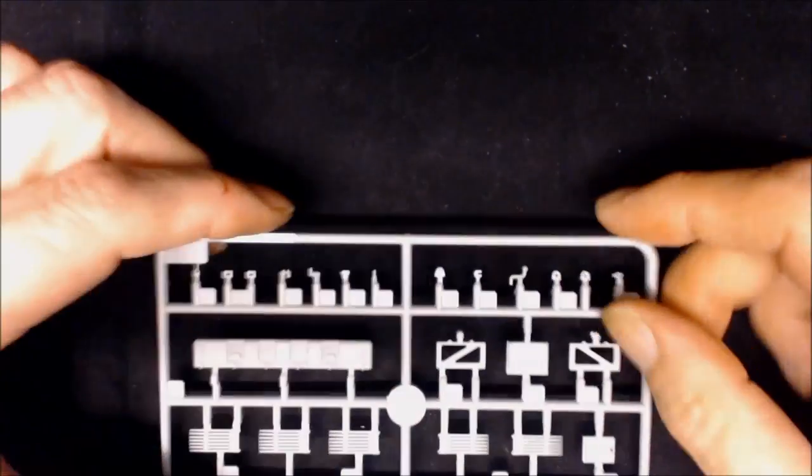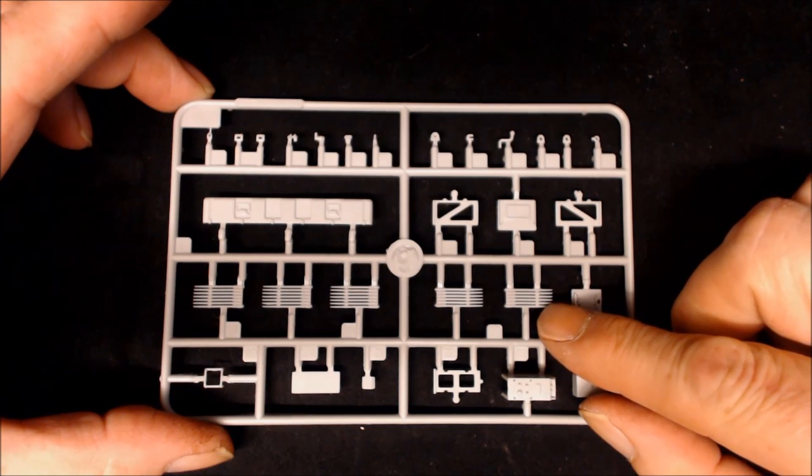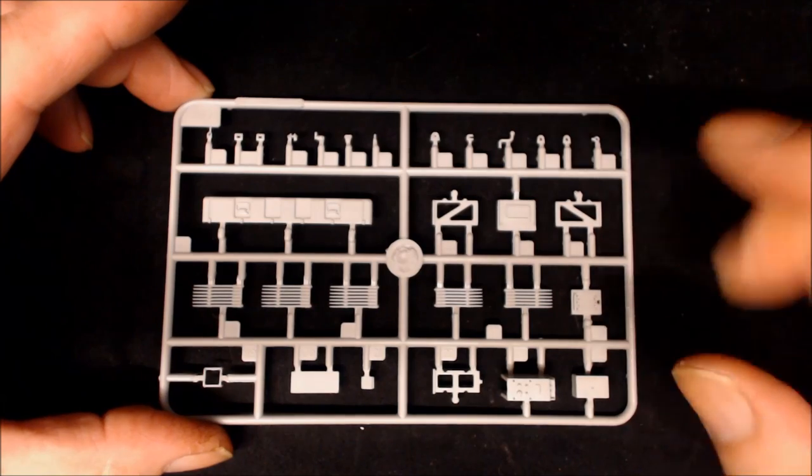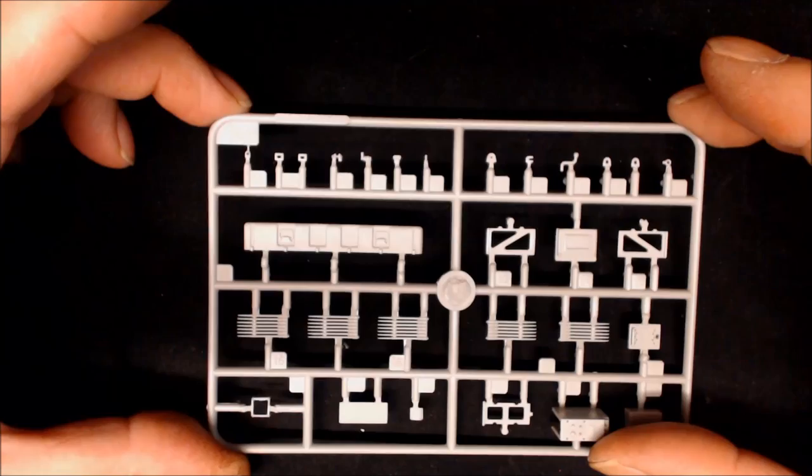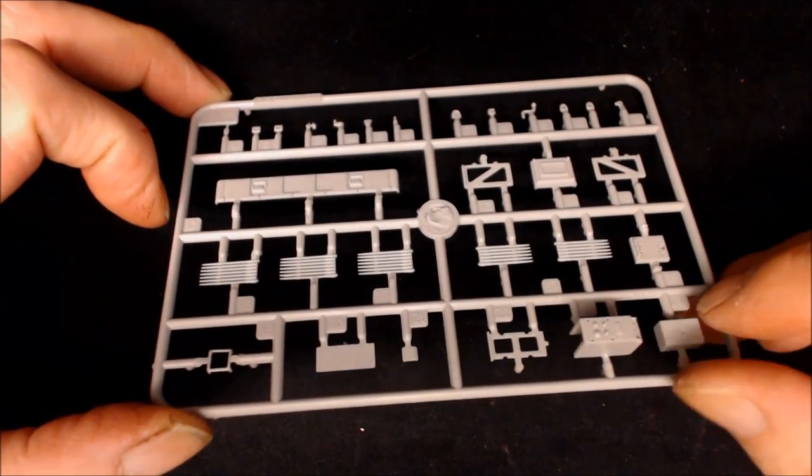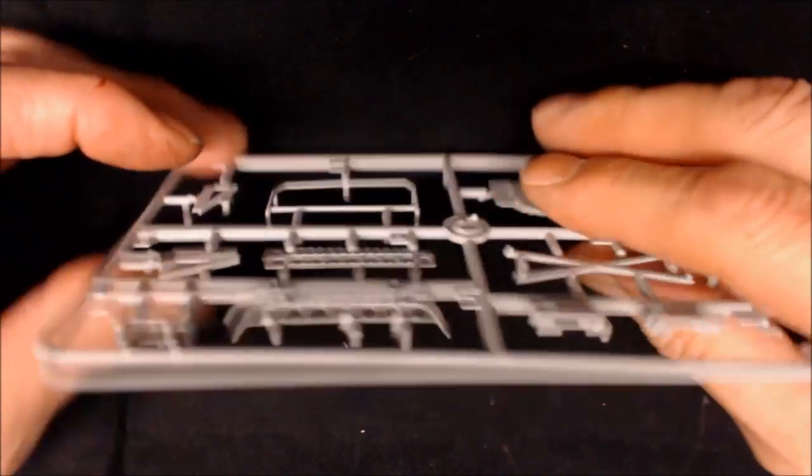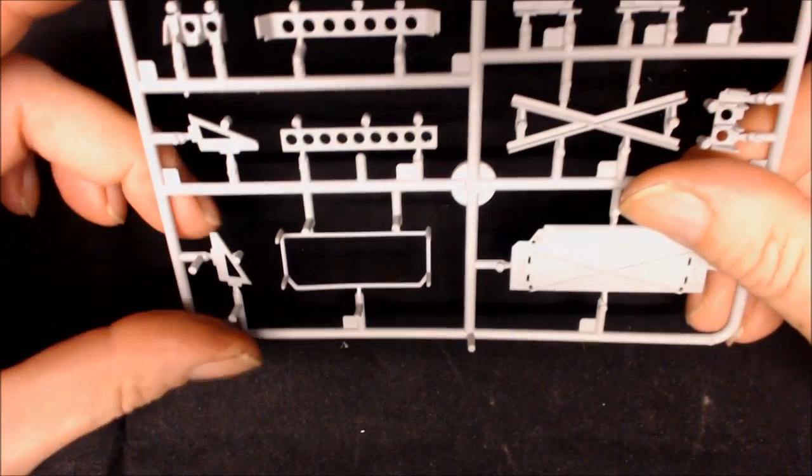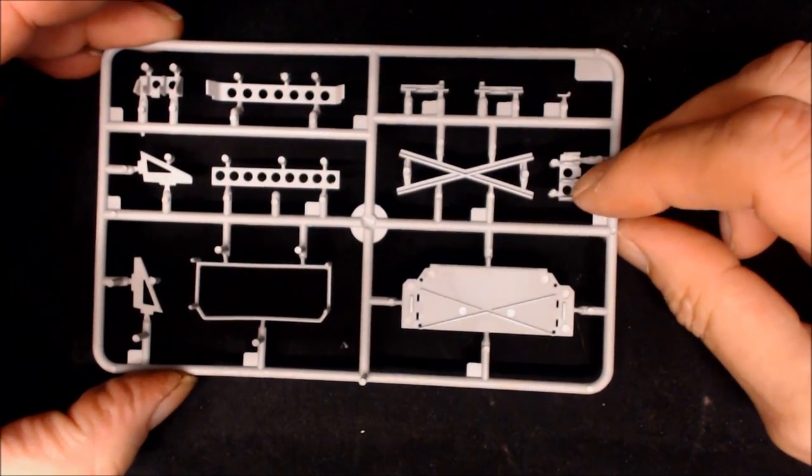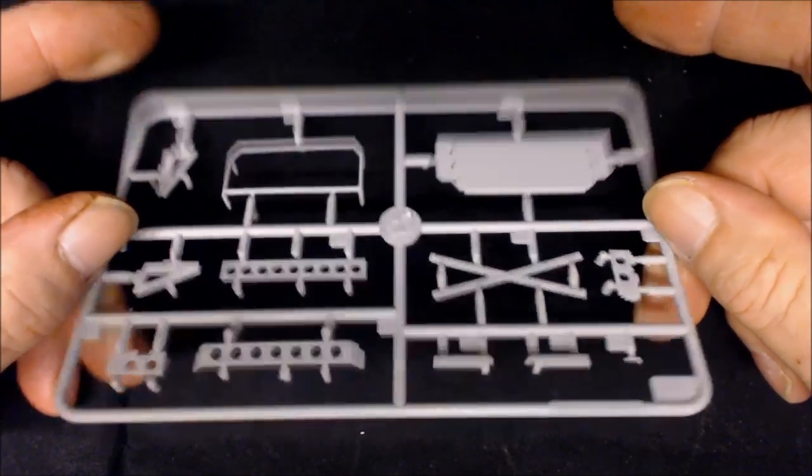You also get two sprues of this one as well. This is the marker, the little boxes at the back that drop the marker pegs as they go along as they clear a clear path through the minefield. There's two of them. Moving on quickly, I'll make this video too long. This bit actually came wrapped in bubble wrap to protect them little legs and that sticking out from these parts, which was very nice. Lots of detail, no flash, nice and clean. Don't know what the parts are, can't point them out. But I'll leave it there just for a second if you'd like to pause, you can have a look.